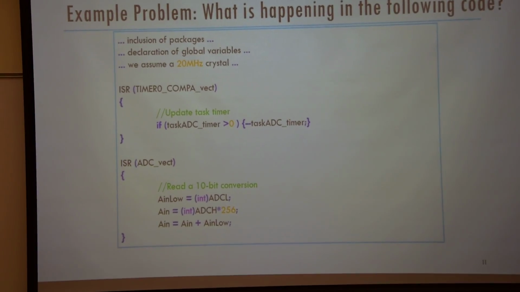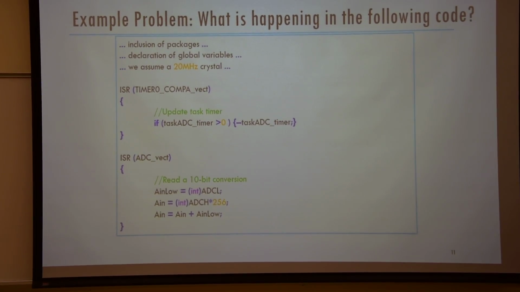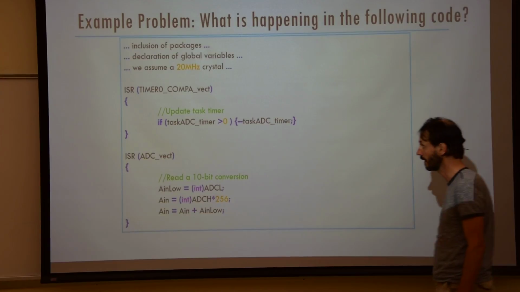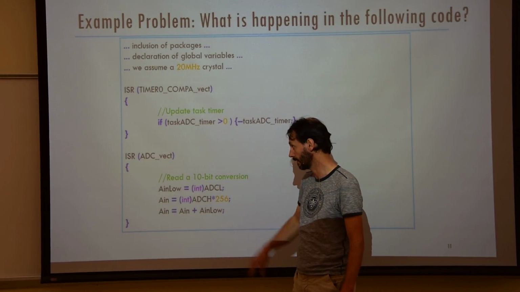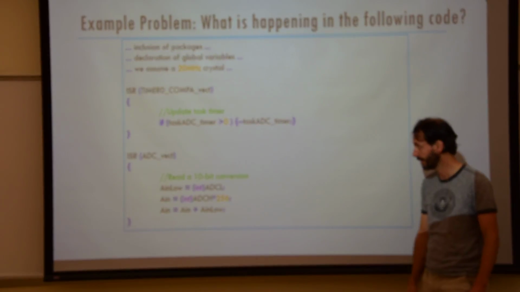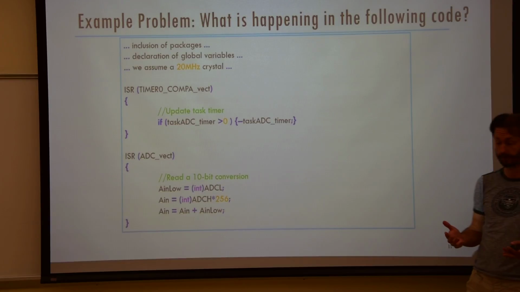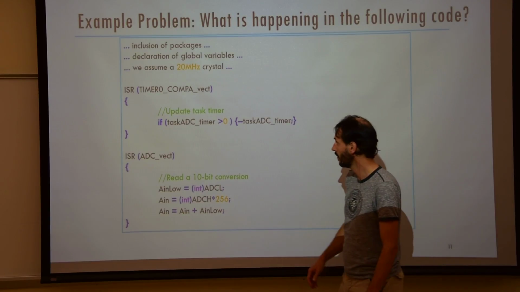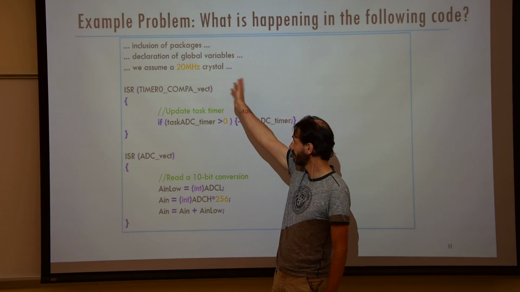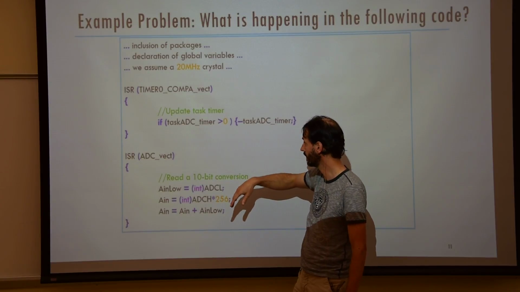So let's continue our analog to digital conversion with this example that I just glanced over last time very quickly. And hopefully this will make you think about the effect of working in sleep mode and which types of tasks run when. So suppose you have the whole bunch of declarations that you usually have.